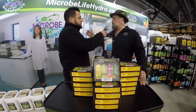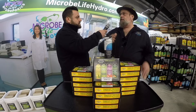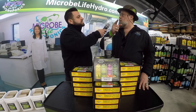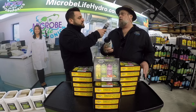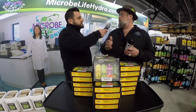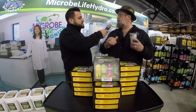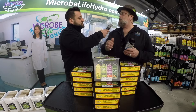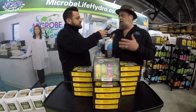You want that fish waste to work its way through and break down and become a fertilizer source for your plants. But you have to get through those early stages. We call this cycling, where the waste becomes ammonia, then nitrite, then nitrate. And if you just leave it on its own, that will happen. Those nitrifying bacteria that process the ammonia and the nitrite will find their way into the system. They'll eventually build up to levels to balance out to the fish load, to the bio load, and take care of it. But that process can take weeks or months. So what we do is we put those nitrifying bacteria in a bottle.